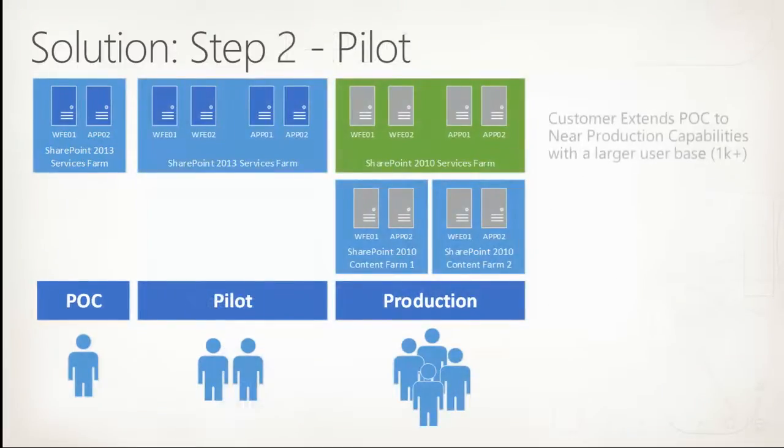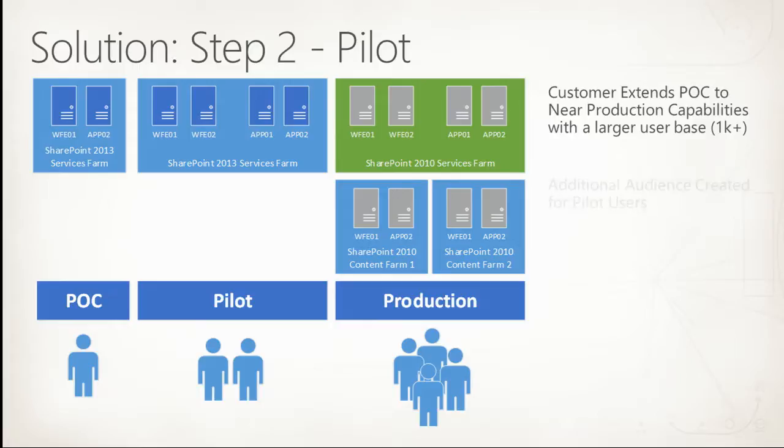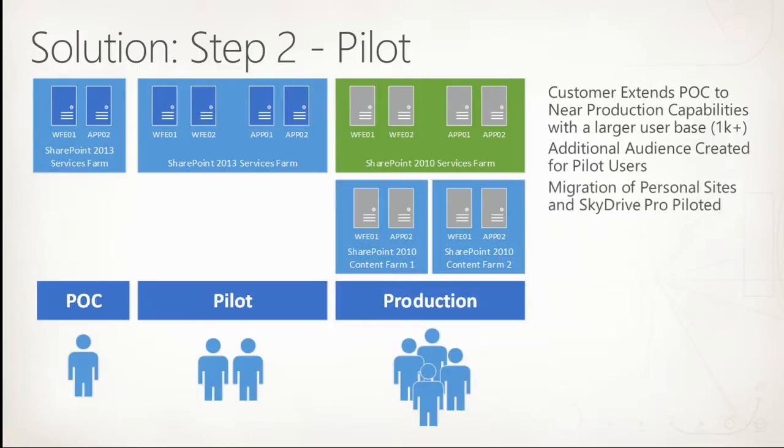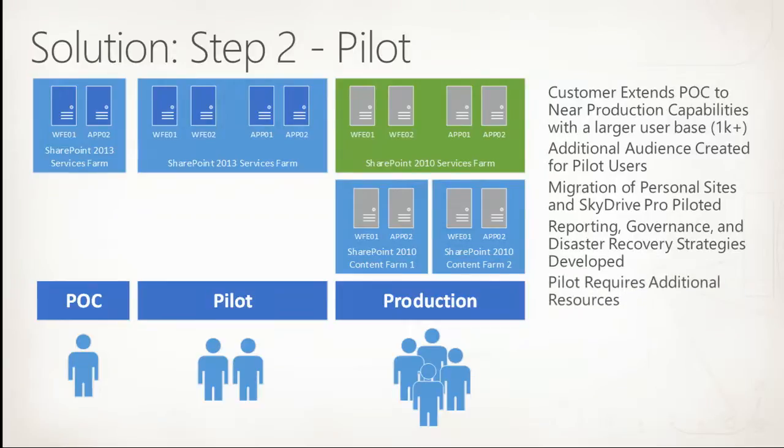Once we get some good experience with the POC, we're going to start extending it to a wider user base. For the organization that we're talking about, it is about 1,000 users, but that's obviously dependent on the size of the organization that you work at or that you're doing the SharePoint work for. So now we have to create another audience for the pilot users for the greater user base that we're targeting.